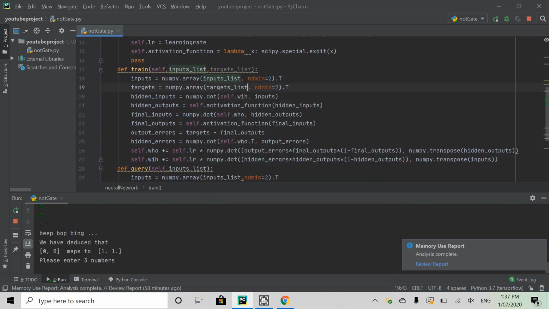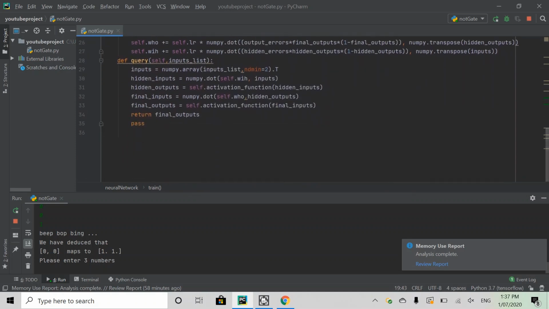Okay, so let's actually change that. I think that's an error. That should be targets list, right? So we're changing targets list. Okay, so now we actually want to create our brain, right? This is what I call the neural network, a brain, and that's the beauty of it. It's not something where we're just putting values in and getting values out. Not hard coding it, it's thinking for itself in a way. So let's go create that.